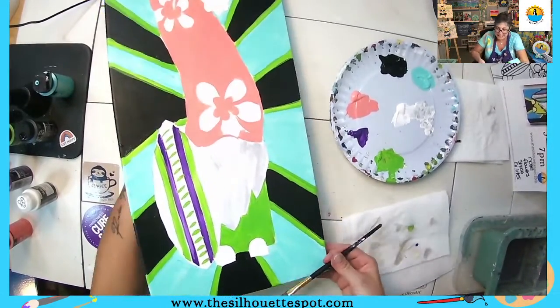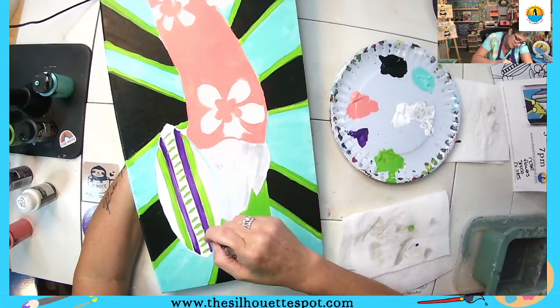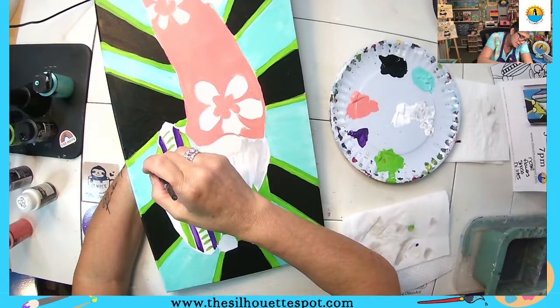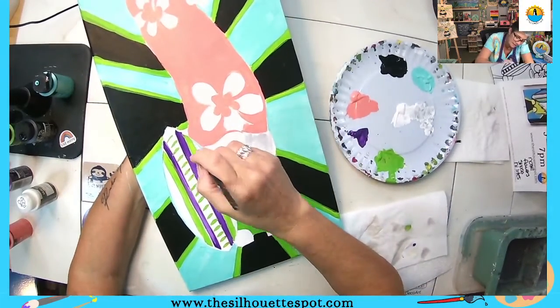Then I'm going to get the patina. I'm going to do my outline so I stay within the beard. Over here too, I have that patina, but now I have that part, and now I will fill it in.